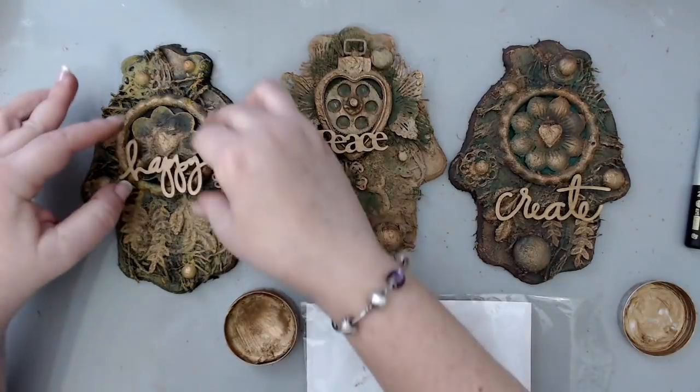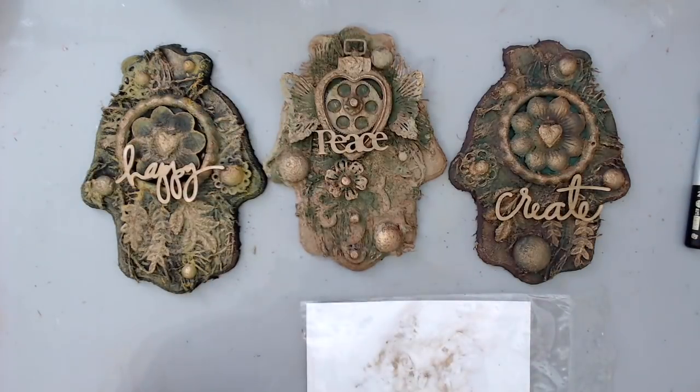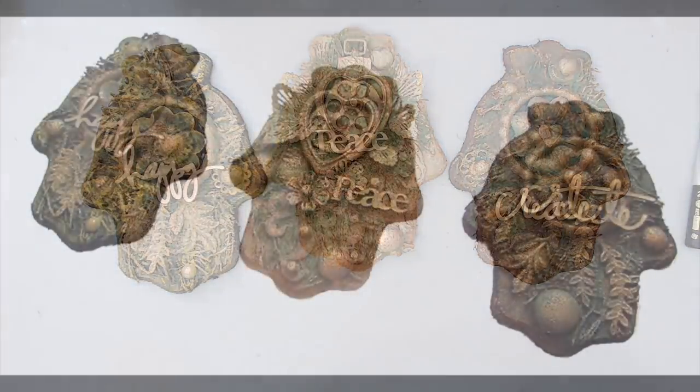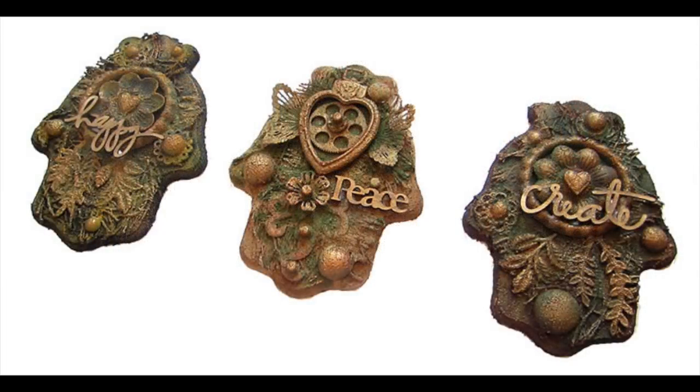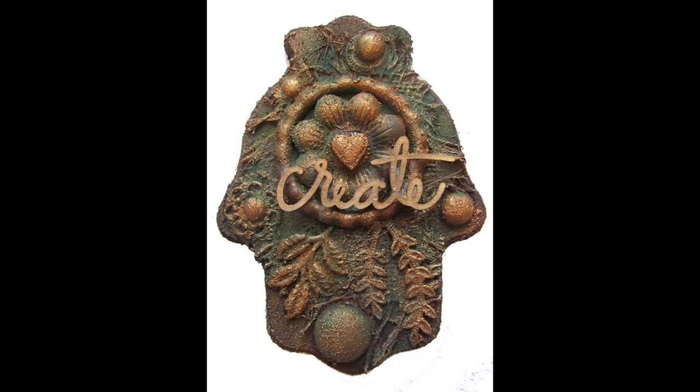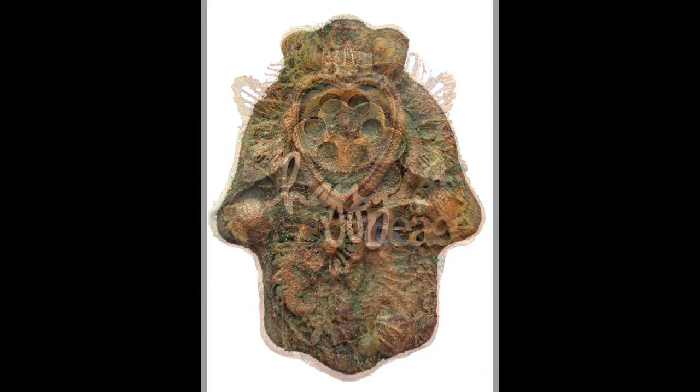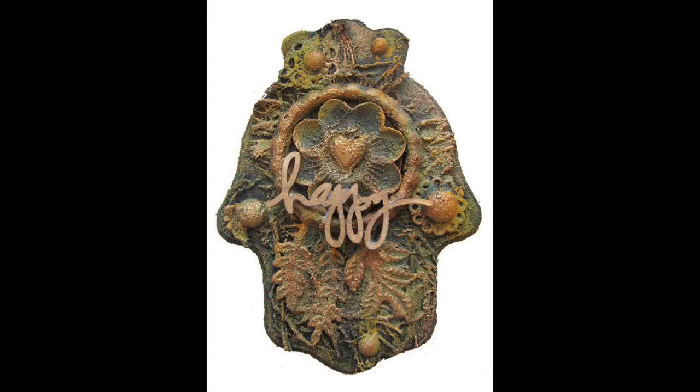Although these sets are all different and have different colors, the final result came out that all 3 of the projects were actually very similar in color and go so well together. They actually match well together, which I'm really happy about. Because it has those browns and those green colors and some of that rusty yellow, they go so well together and they match perfectly with each other.